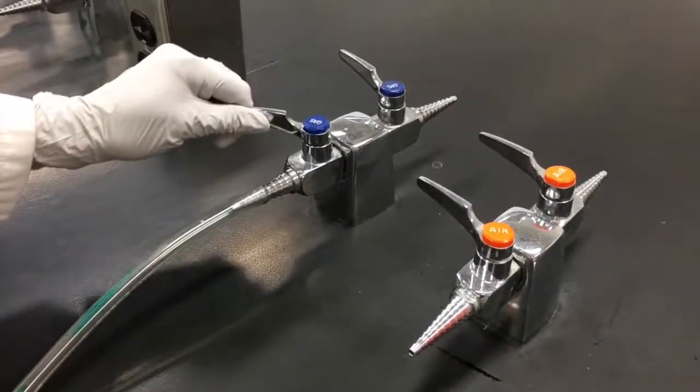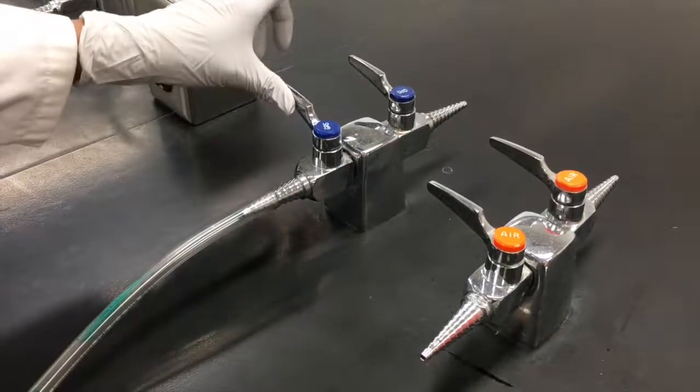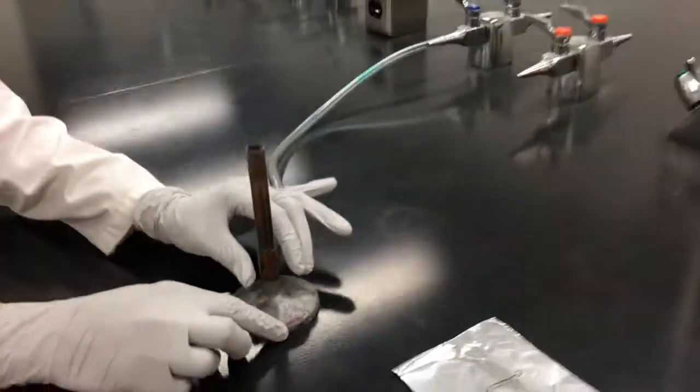Make sure it's not attached to the orange one that says air. Rotating the nozzle parallel to the hose turns the gas on. Making sure it's perpendicular, the gas is off.